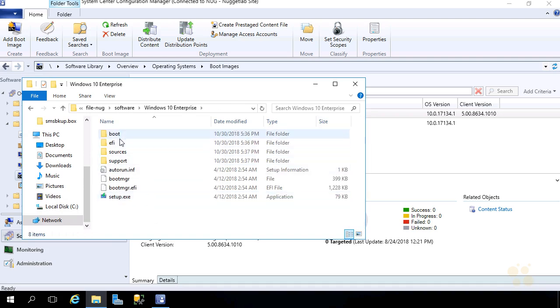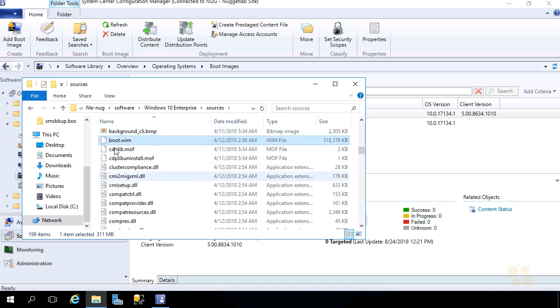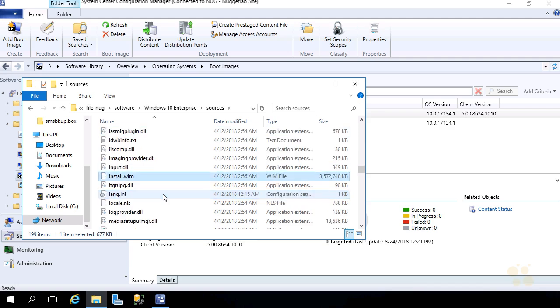This is the evaluation copy. And inside of here, if we head into sources, there is a boot.wim. That is not the Windows PE boot image. So you won't be able to use these. What you'll want to use is the default ones here within Configuration Manager or the ones stored in the ADK, which is what these are anyway. And then there's also an install.wim, which is the operating system image, and that we will be using.